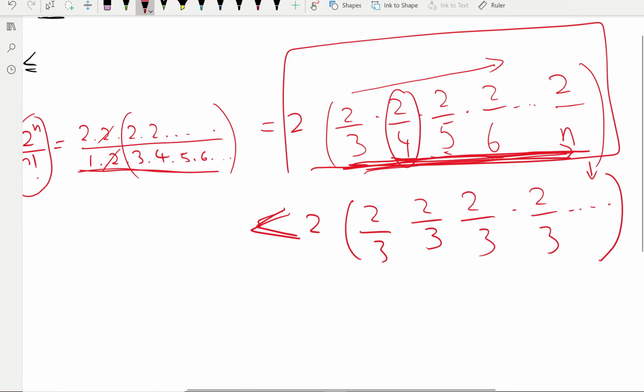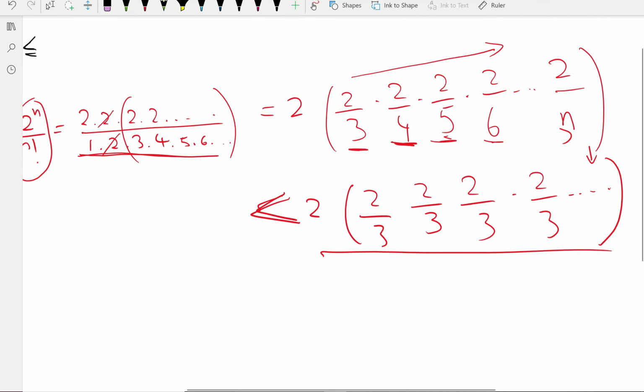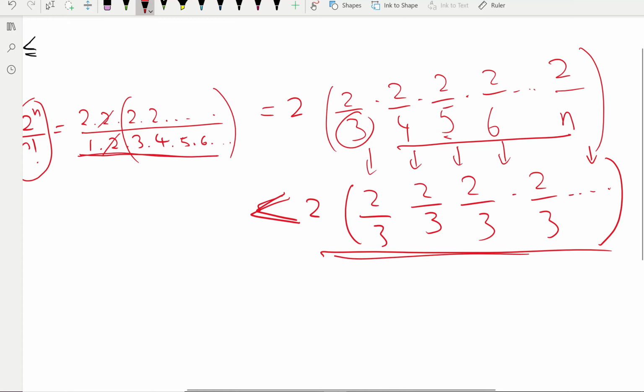What do you think? What you get here is larger than what you had here, right? It's all based on the argument that when the denominator is increasing, the fraction is getting smaller. So why not have our denominator be 3? You can see each term is larger than or equal to what we have here, right? Perfect.